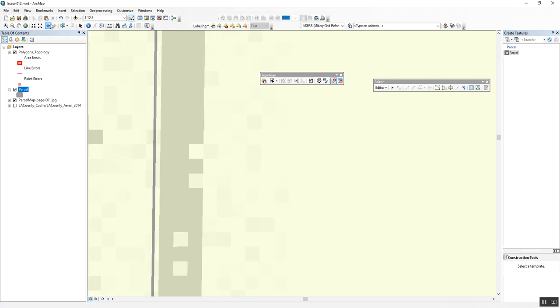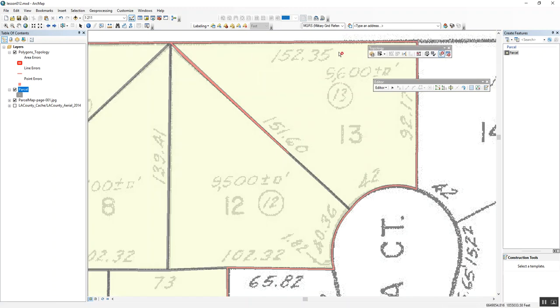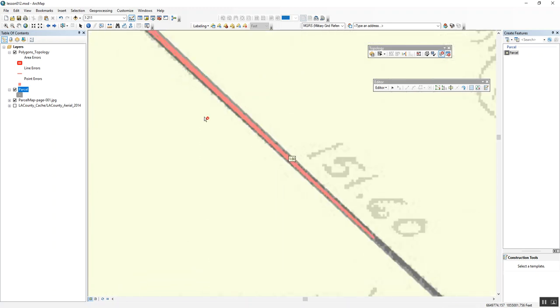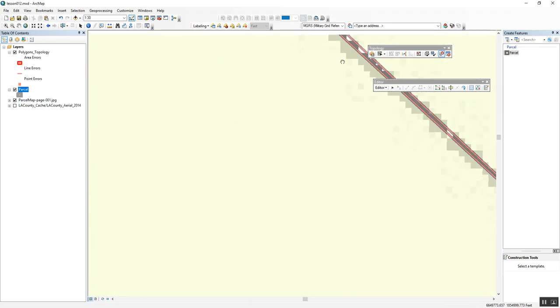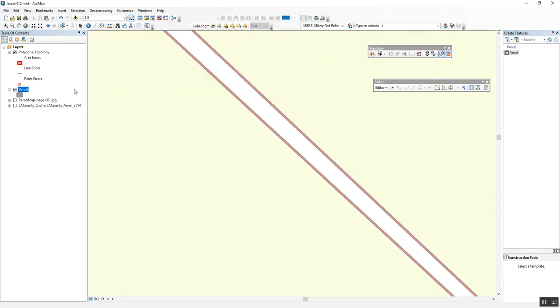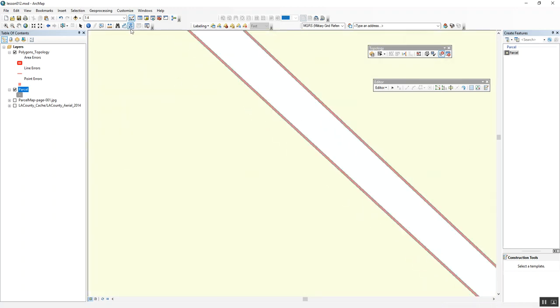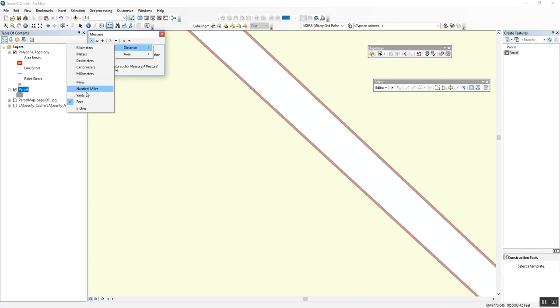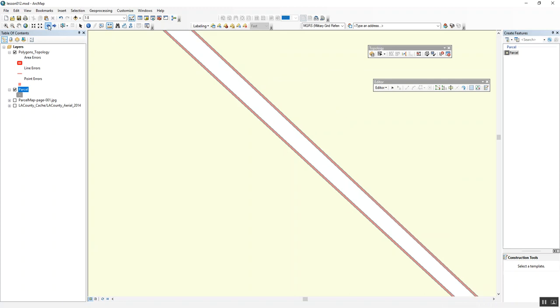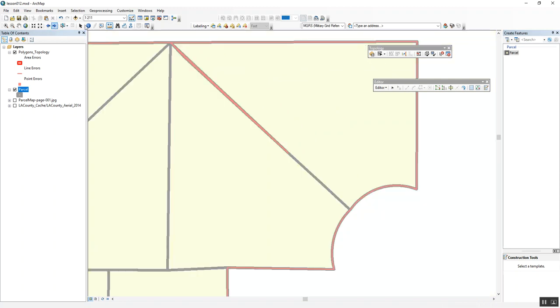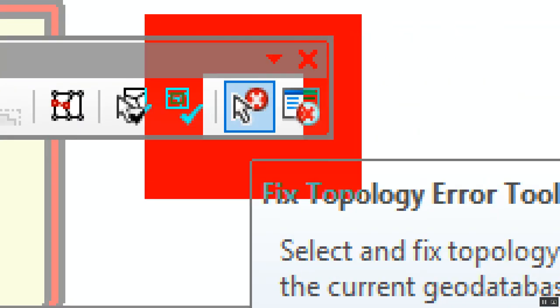Okay, zoom previous. So there's one more error in here, and I can see it. It's probably a gap, which it looks like it is. Zoom in. There's the gap. And the gap is how wide? Let's see how wide that gap is so I can get a sense of scale here in feet. So from here to there, it's half a foot, or one third of, so it's maybe 3 or 4 inches, not very big, but it's a gap. So I need to fix it. To fix it, I go to my topology tool, right here. I'm going to fix that gap here.